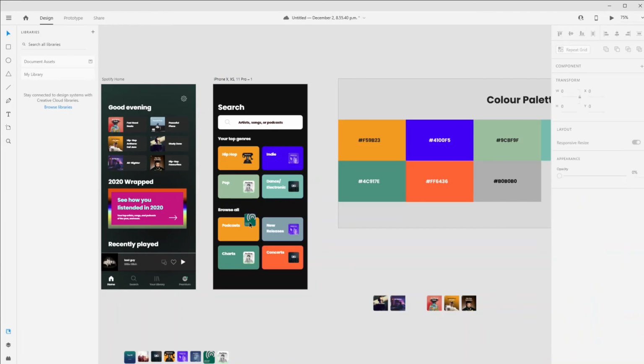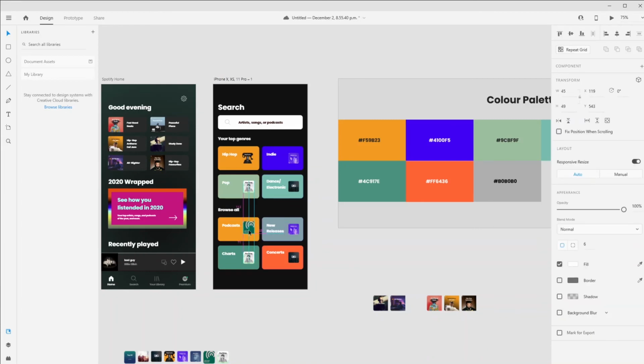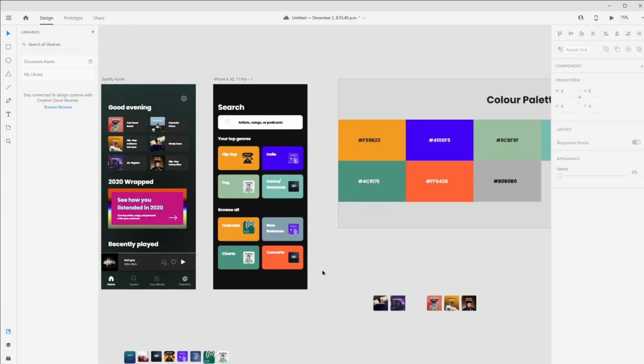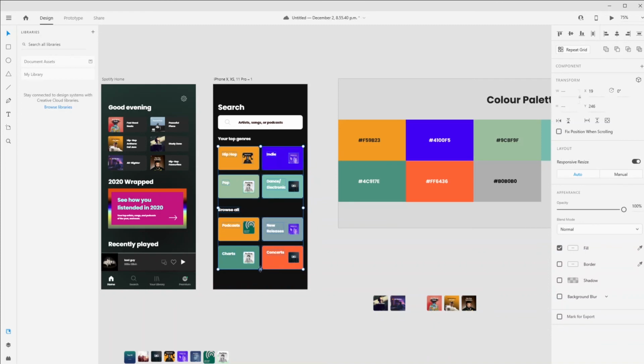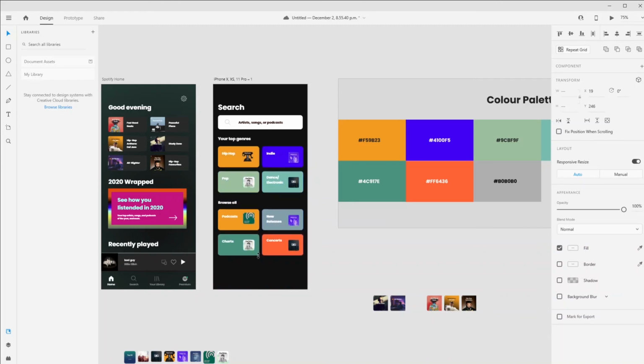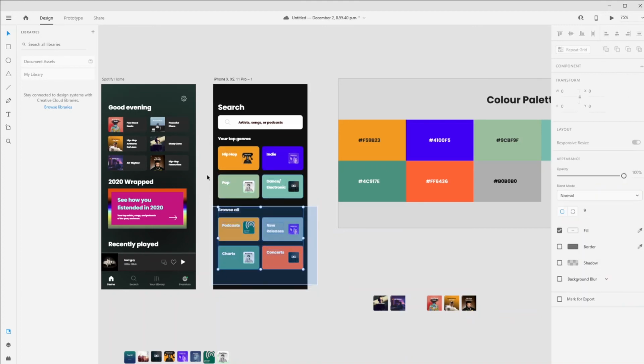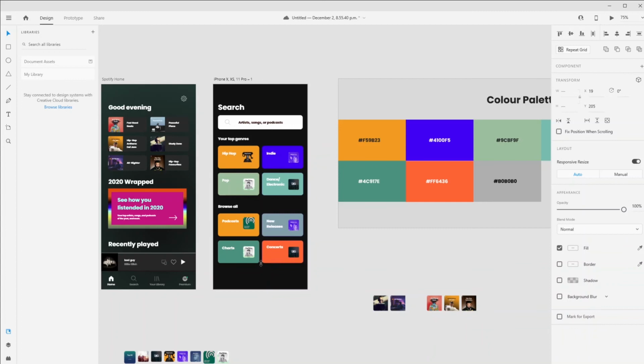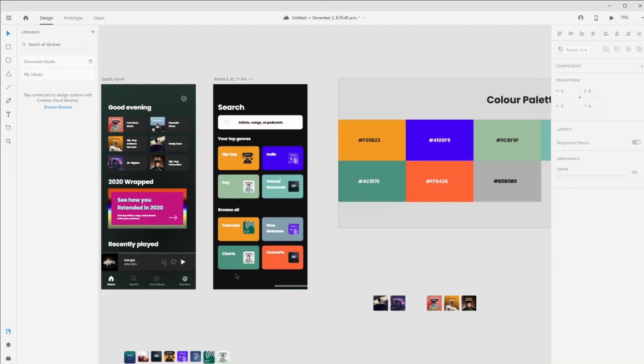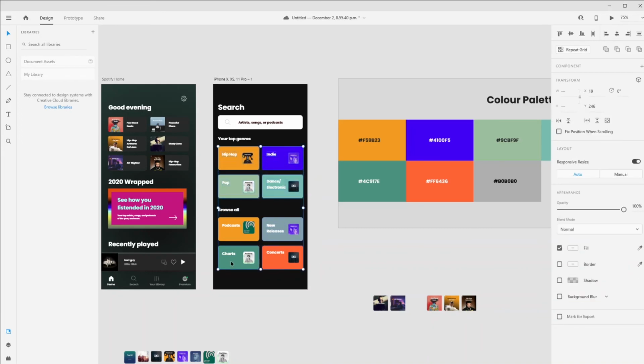So just the podcast, which I'm going to put like right there. Just about there. Actually, I'm going to compress the size of this just by a little bit because it is a little bit too big in my opinion. So I'm going to select all of these and make them a little bit smaller. I'm just going to hold down these and get all of these in there just to make sure that they're all the same size.